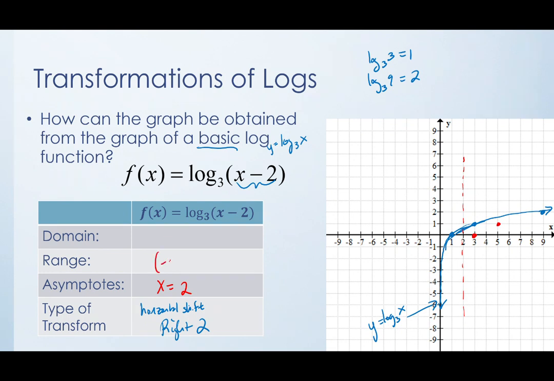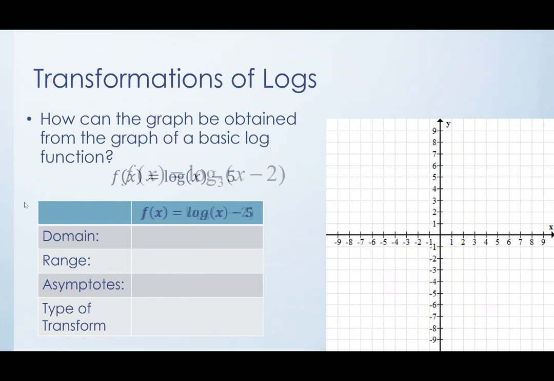Our range is still going to be all real numbers, right? Because our graph is going to look like this. So it's a very slow growing graph, but it goes all the way down to negative infinity and will eventually reach positive infinity. But our domain is shifted, right? It was 0 to infinity, and now it's shifted over to 2 to infinity. And again, these are all kind of self-checking. We can always graph them and determine what's going on. Before we move into this next one, we'll take a break so that these videos don't get too long.